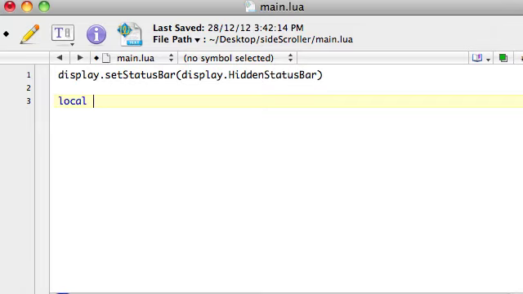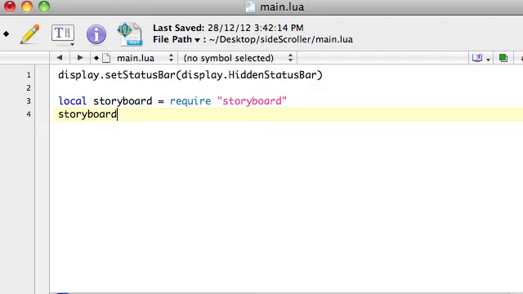So we're going to create a local variable, call it storyboard, and we're going to do another require. Just like we required the physics engine, here we are requiring the Storyboard API, which just lets us use Storyboard. Once we've created a variable for Storyboard, we're going to say, hey Storyboard, we would like to go to the scene, or go to the Lua file, it really means. For us at the moment, let's go to the one called game. We'll change that to start, but let's just see if this is going to work.